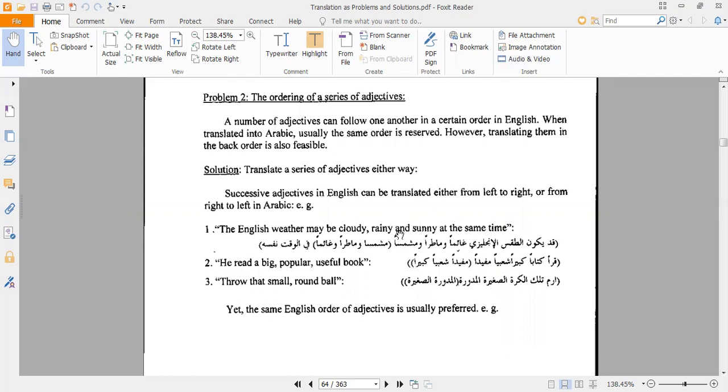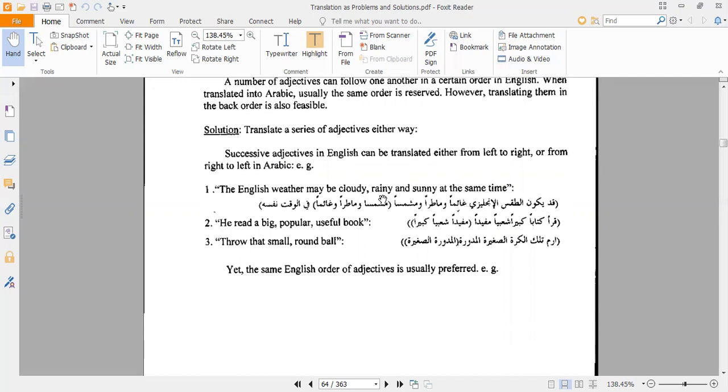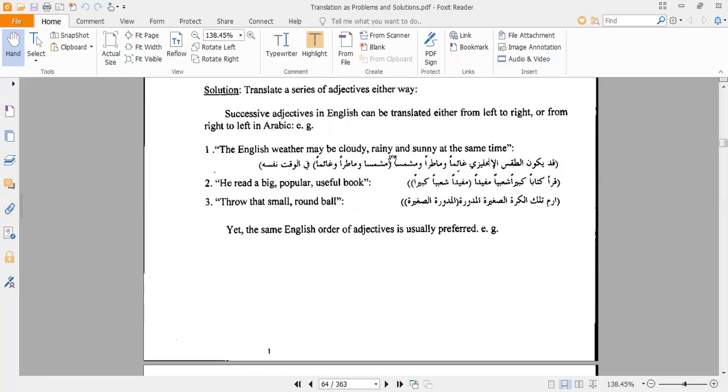Okay, so actually, as you notice in English, we use a comma to separate between adjectives, and before the last adjective we write and. While in Arabic, we can translate the adjectives from right to left or from left to right. يعني ممكن نبدأ عادي بنفس الترتيب: غائما وماطرا ومشمسا، أو ممكن نبدأ من الأخيرة للأولى: مشمسا وماطرا وغائما في نفس الوقت. بلاحظ إنه في اللغة الإنجليزية استخدمت commas to separate between the adjectives, and before the last adjective we write and, while in Arabic we write و without using commas. أوكي، يعني هذه نقطة مهمة جدا.